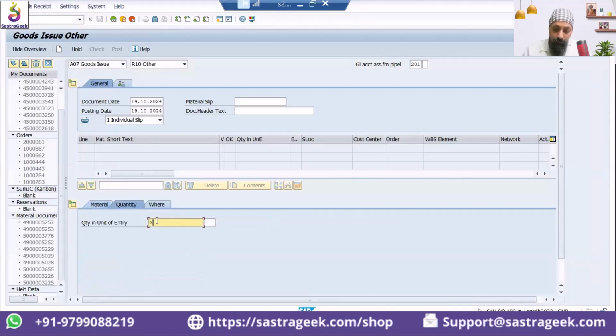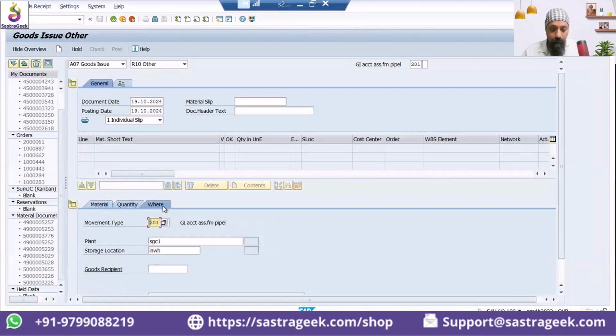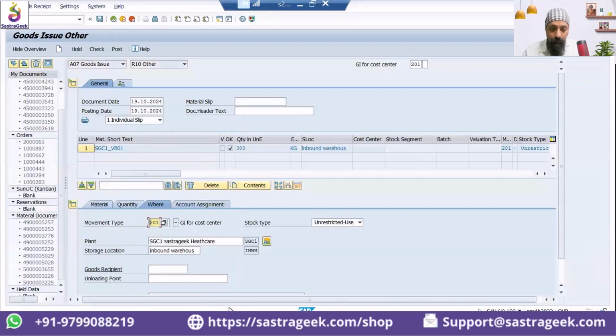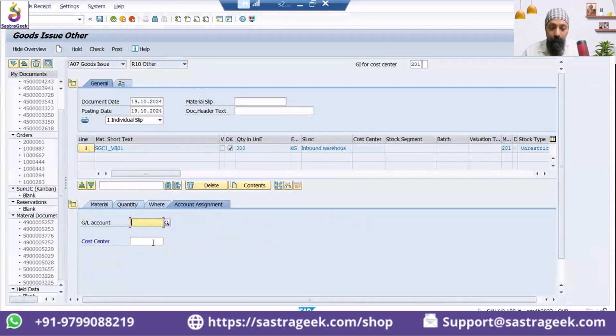I am consuming the quantity 300. SGC1 INWH, consuming the quantity 300. I will press enter, then it will bring a few more things. Account assignment will come. I need to give the cost center because I'm consuming against the cost center.